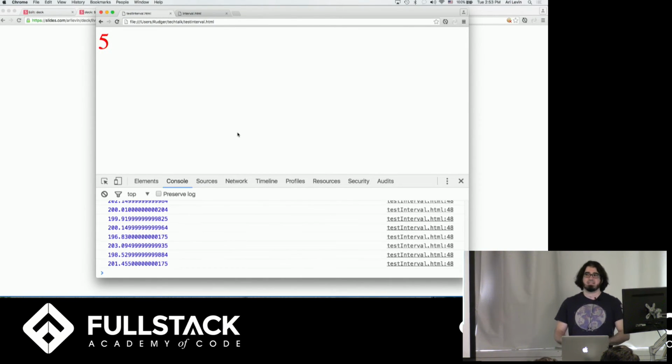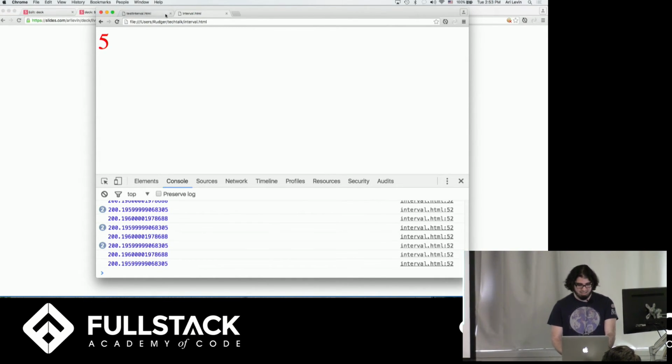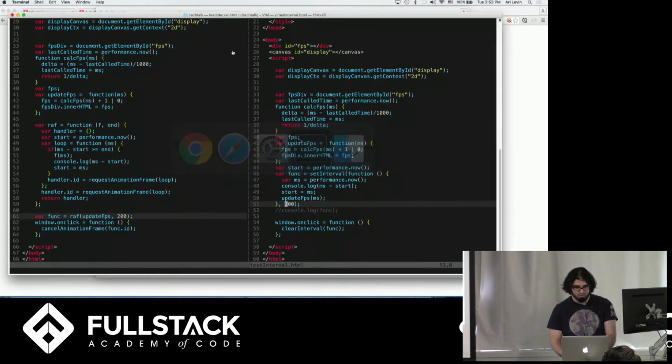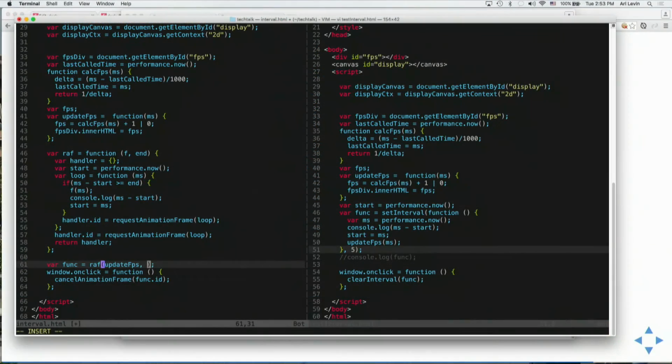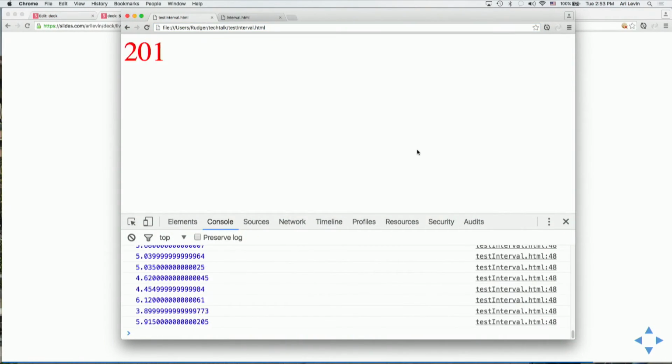But what's even stranger is that that's only true to a point. If you try to go to a lower number with requestAnimationFrame, you're going to run into some math issues because it's designed for 60 frames a second. If you try to get something less, it's not going to happen. I'm going to set this up for every 5 milliseconds, and that's obviously not going to do anything. setInterval will actually try to do that, and it can to some extent, whereas this is just going to cap at 60, and that's going to be that.